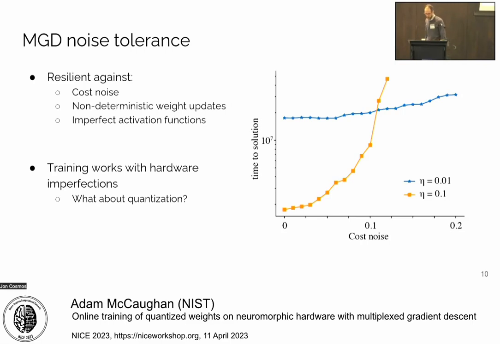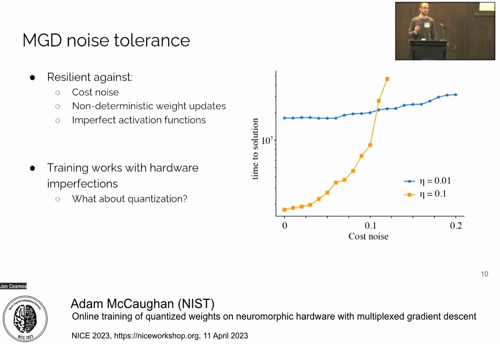So the next thing we looked at is areas that didn't have as many convergence proofs and mathematical theorems behind them. If you've got a piece of hardware, especially something that has analog in it, you have to deal with noise. That's the first thing that's going to start killing you, right? Well, what happens if there's noise on the cost output? I've got a laser coming out of this thing, and it's got some Gaussian noise on it.